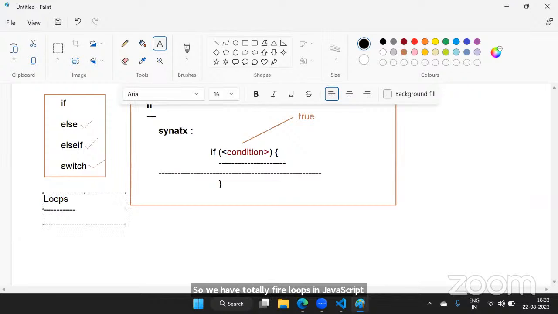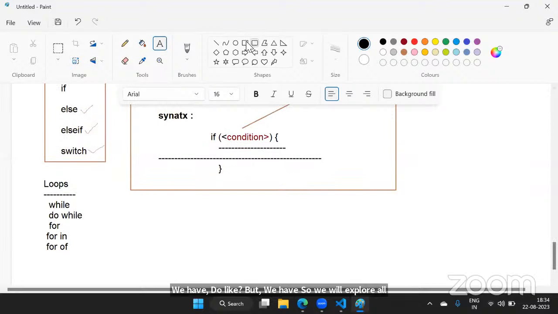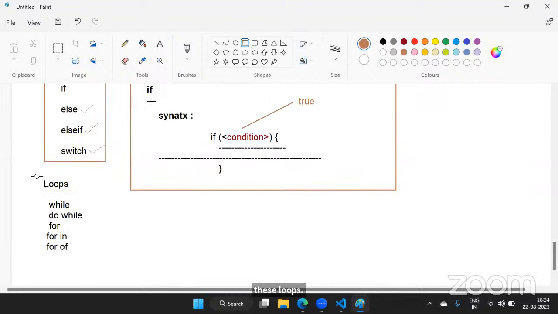We have while, do while, for, for in, and for of. We will explore all these loops, and once we have done with these loops, we have done with the basics of JavaScript.